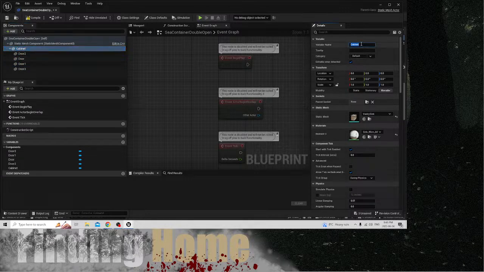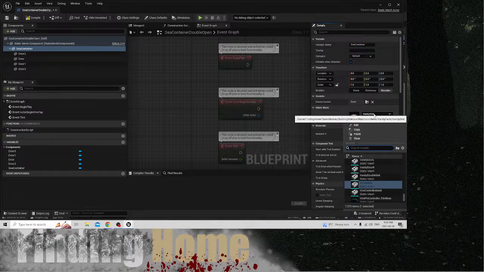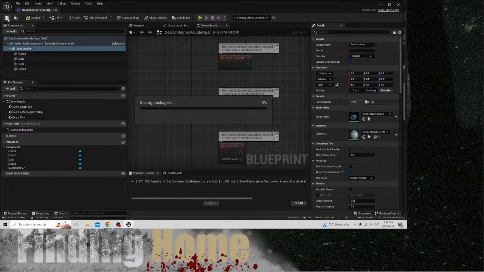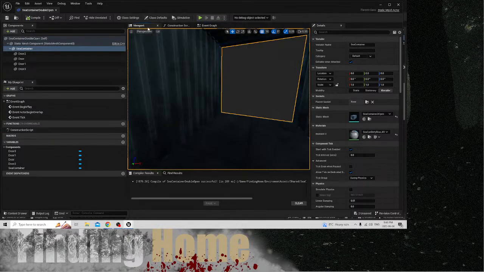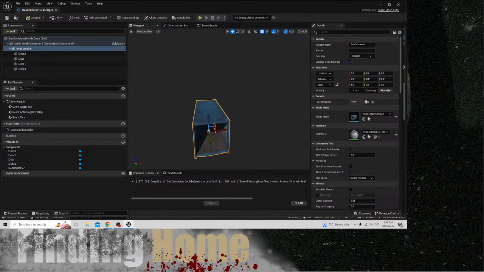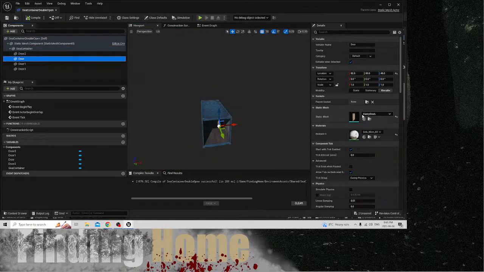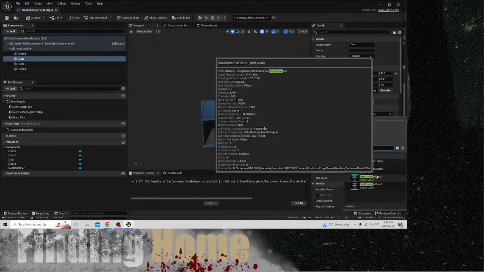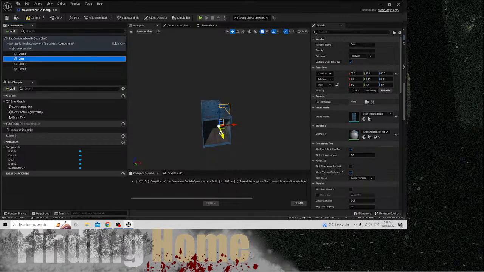We're going to change this to C container, and this is C container 2 open. Good. This is the dirty blue. Sure, it works great. We're going to do the view now. We got the C container, and so we're going to click on door 1, C container, door, do a left door.